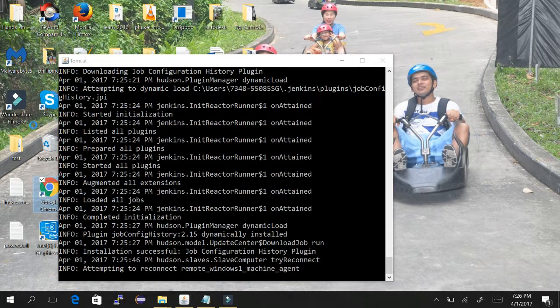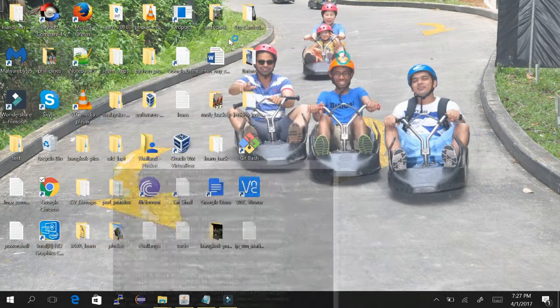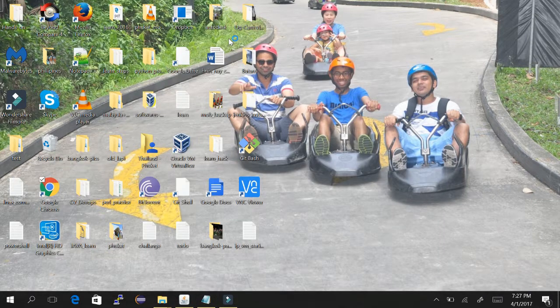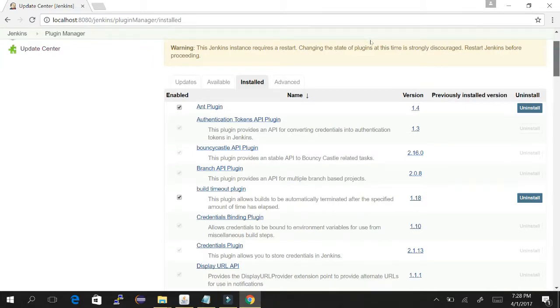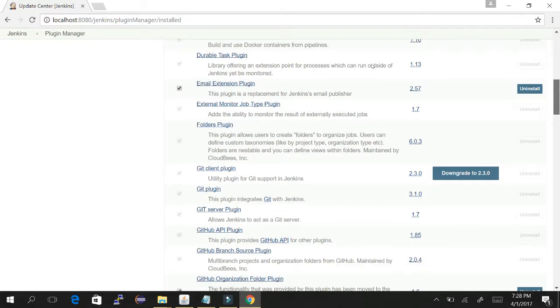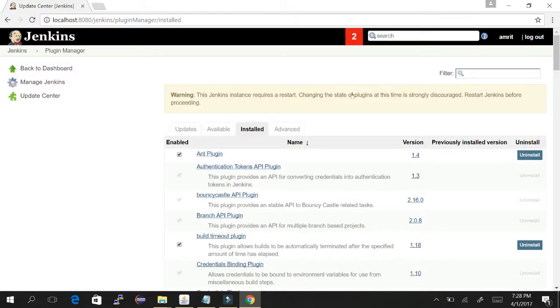Now we will see the installed tab. The installed tab lists all the plugins which are already installed in our Jenkins server. So let's go to the installed tab.